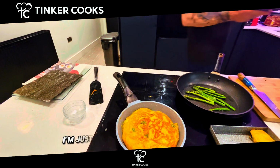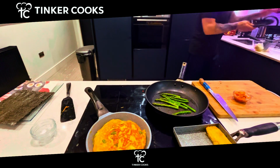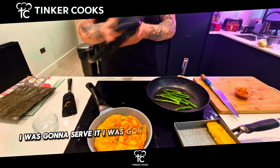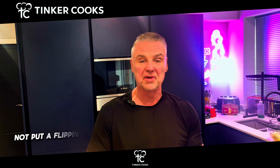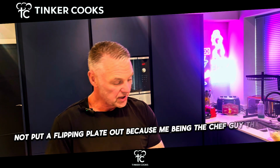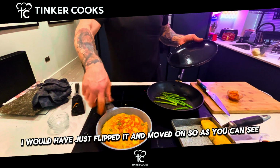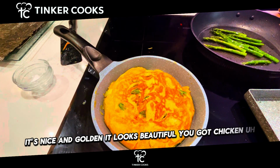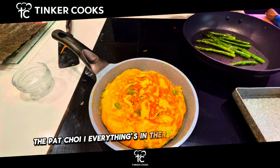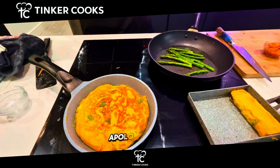Give me 1 second, I'm just going to wash this plate. I was going to serve it on this plate, and I was like, oh, I've not put a plate out, because me being the chefy guy that I am, I would have just flipped it and moved on. As you can see, it's nice and golden, it looks beautiful, you've got chicken, the pak choi, everything's in there. That is perfect for you. Excuse me 1 second. Apologies.